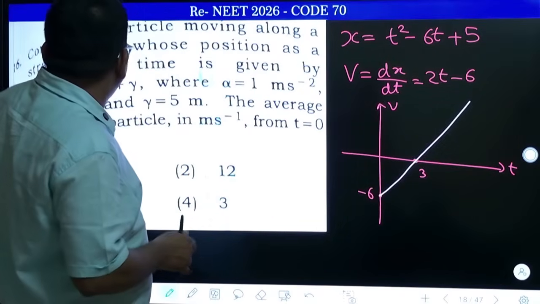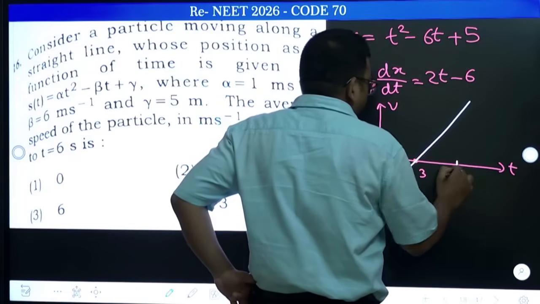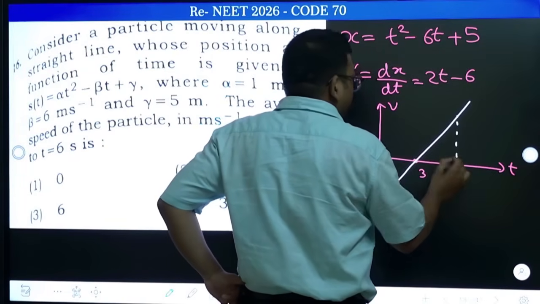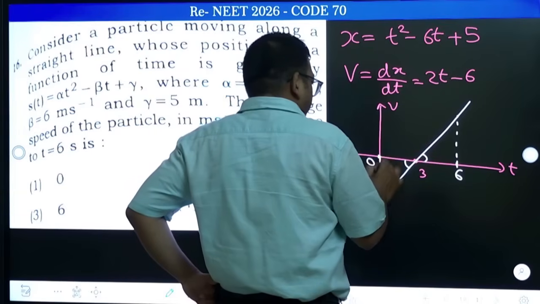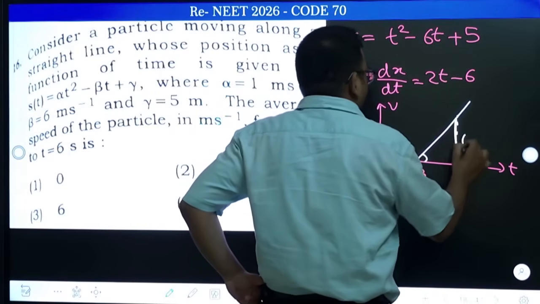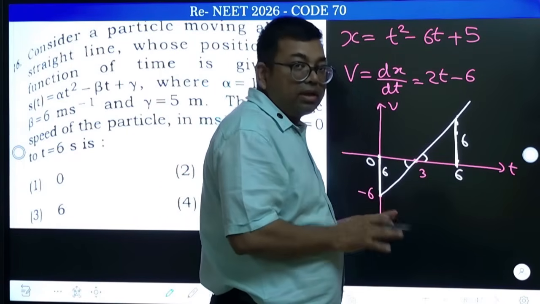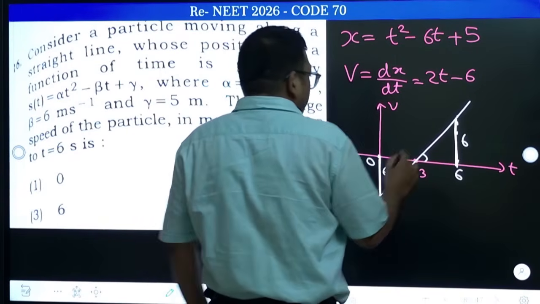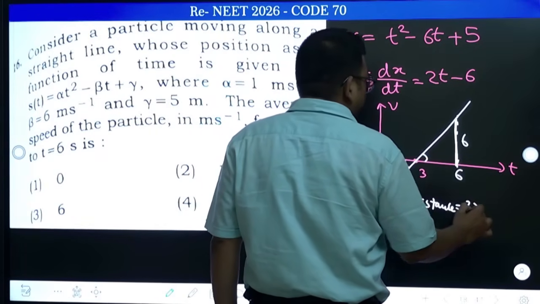And we have to take 0 to 6 second. 0 to 6 means here, and you know the graph is going to be symmetric because this is 3, this is 3, these angles are equal. So if this value is 6, right, this value should also be 6 only, correct? So that means total area you take without any negative sign. So add this area. So distance you will calculate from this. Distance will be 2 times of this area.